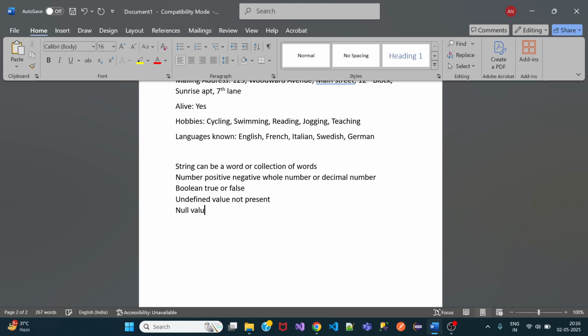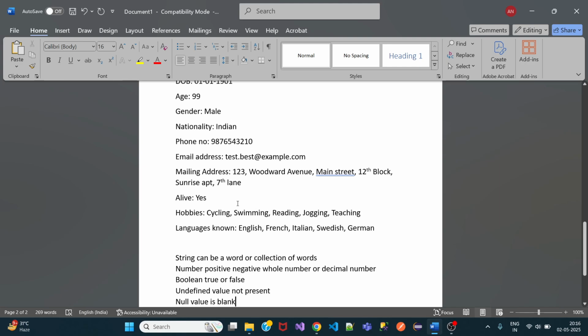There is a value, but that value is completely blank. You can address it, but it should be addressed in a very blank way. We'll see all these things.